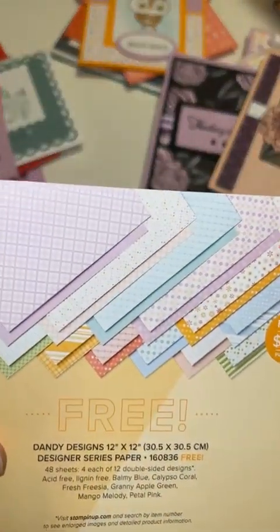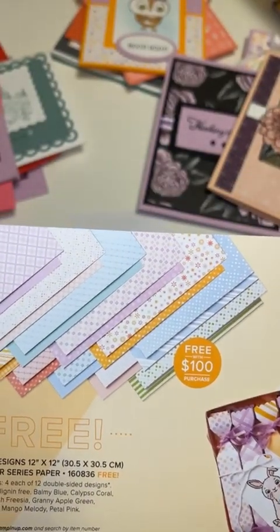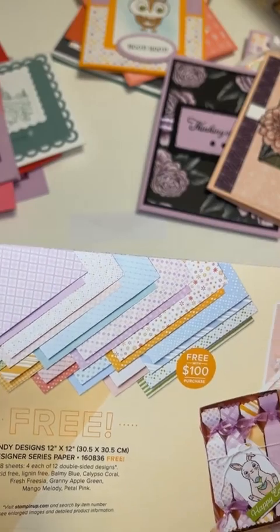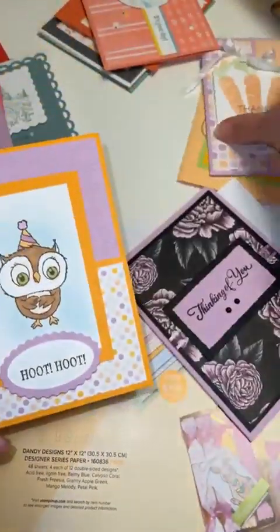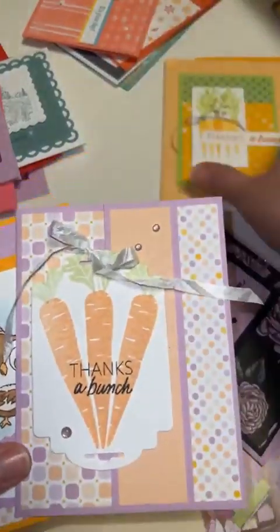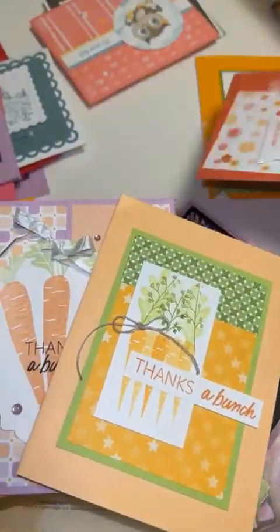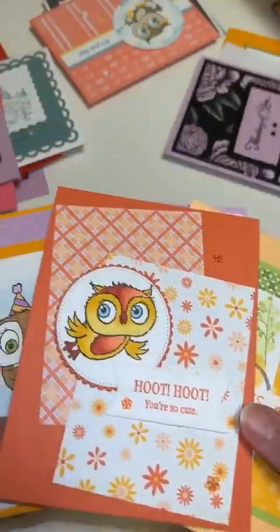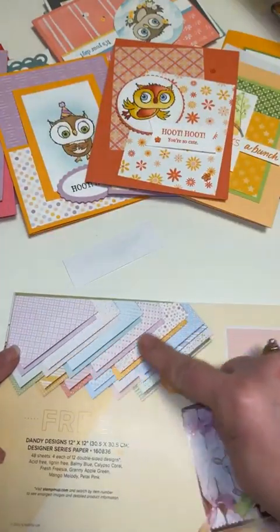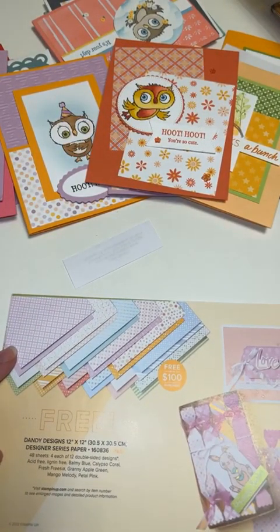So all of those papers that you see there, this is a $100 level because it includes 48 sheets. All the times when I was showing you things, I was like, oh, that's the designer paper you're gonna see later. All of these that I kept saying that about, this is that designer paper. So all of these patterns that you're seeing, just really fun spring patterns, that's part of the Dandy Designs paper that you can choose with your $100 order.